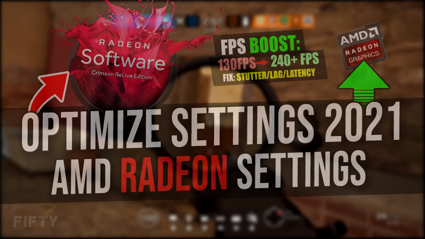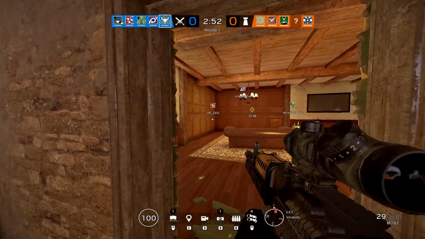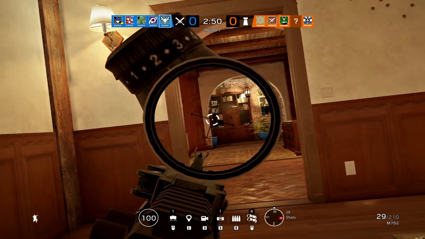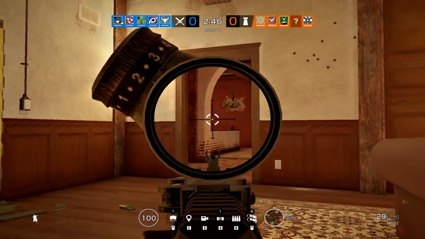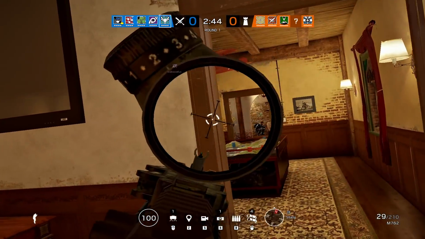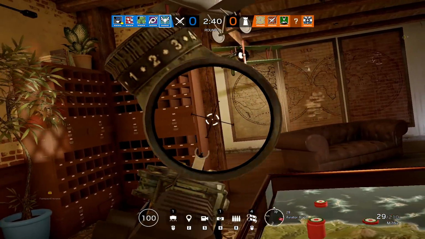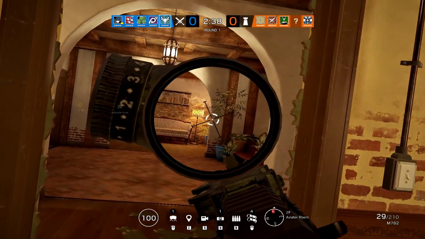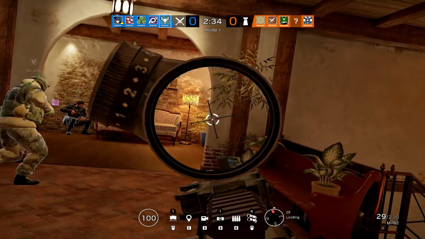Today, we will be doing a Radeon settings guide optimization. Now, for you guys with NVIDIA cards, I will do one for NVIDIA if you guys want, but we're going to be doing AMD first. I am a Rainbow Six Siege channel, so all of these have been tested with Rainbow Six in mind. However, this works across all games. I play a lot of Warzone. I play a lot of Apex. I play a lot of different games, so don't worry about that. These work across the board, and they will maximize your FPS no matter what.